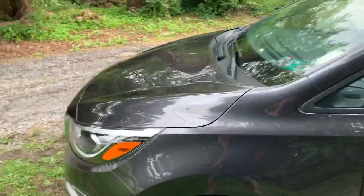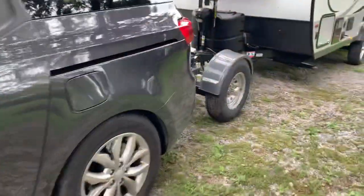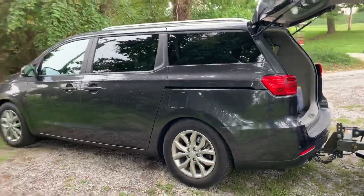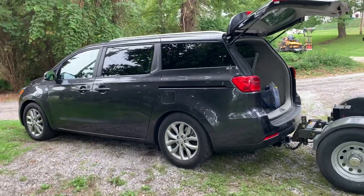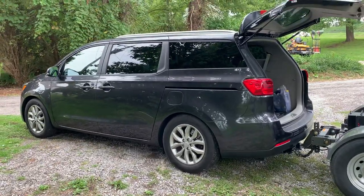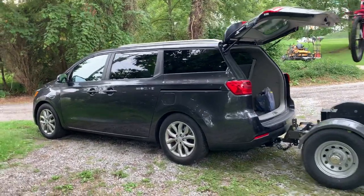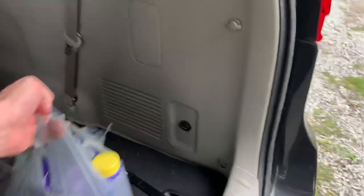These are not small brake pads — the pads and rotors are huge and they have no trouble stopping at all. This thing has a 3.3 liter V6 paired with an eight speed automatic transmission. This engine and transmission setup can be found in the Kia Sorento, which has a 5,000 pound tow capacity. This vehicle in Europe, renamed the Kia Carnival, having the same engine and drivetrain — just a rebadged version of the Sedona — is capable of 4,409 pounds or 2,000 kilograms. So the van is fully capable of towing; you just have to make some adjustments to get it there.